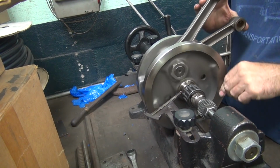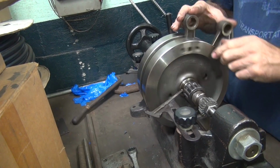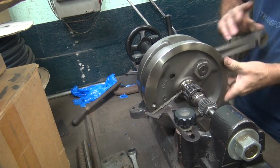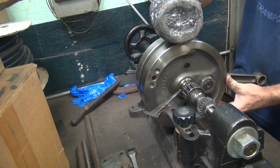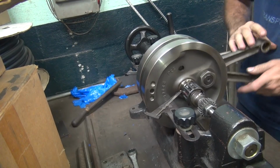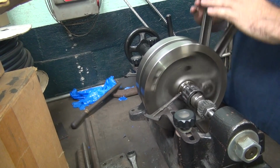90. Still in the same spot that way. It doesn't appear to want to move. Let me just bend the whole crank. There, that helped.